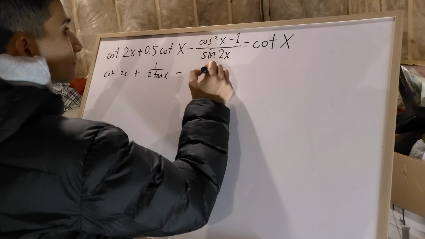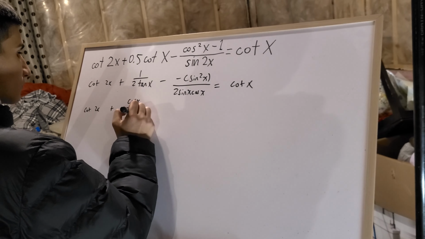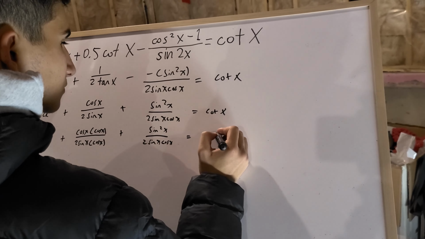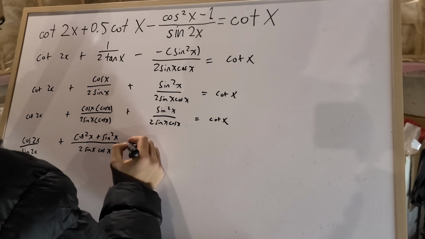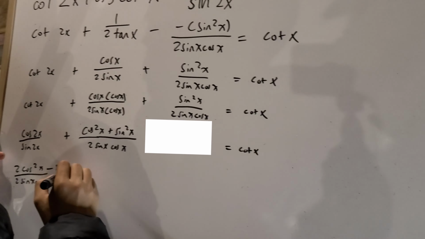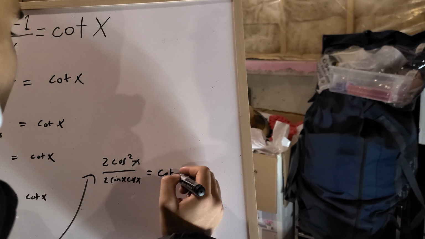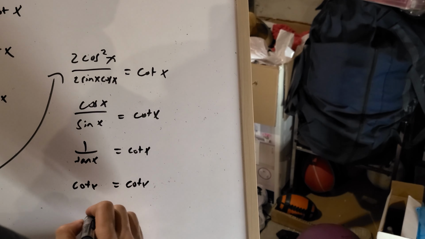This looks like the complicated side, so I'm going to manipulate this one. We know that 1 equals cosine squared x minus sine squared x, so we can substitute. We multiply the second fraction's numerator and denominator by cos x. We get a like denominator of 2 sine x cosine x, so we can combine and add the numerators. We replace the sine 2x in the first fraction's denominator with 2 sine x cosine x. To cancel out the 1s, we replace cos 2x with 2 cos squared x minus 1. Simplify into cotangent x.